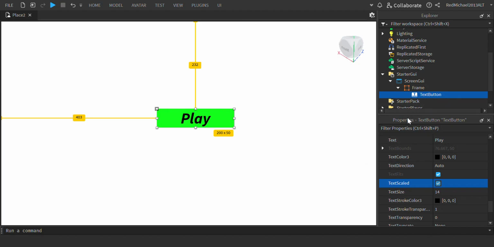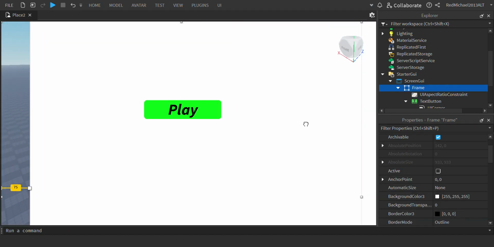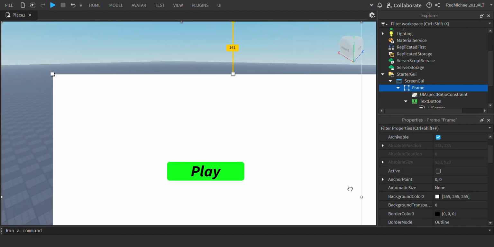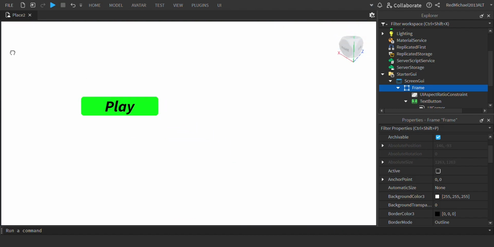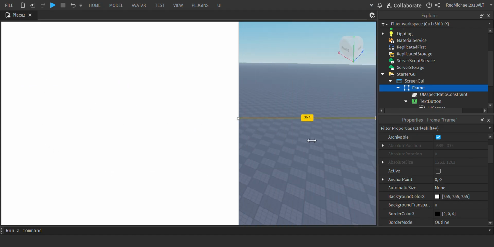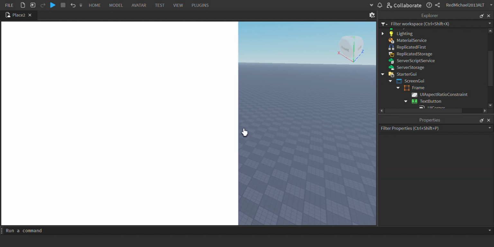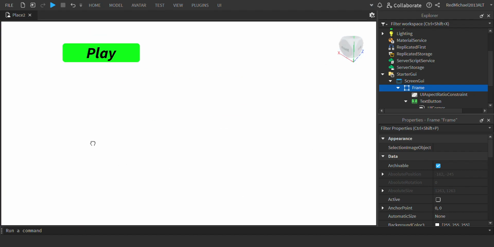Next, I'm going to insert UI corner, and also a UI, no, I'm not going to do UI stroke, but I am in the frame, I'm actually going to insert UI aspect ratio. I can never say that properly. So now let's just resize this all over again. So make it all sized how you want it. Make sure everything that you insert gets to the middle. So this will be a little difficult the way I'm doing it. There's other ways too, but I'm just doing it my way here.